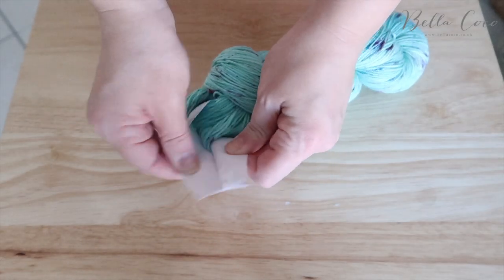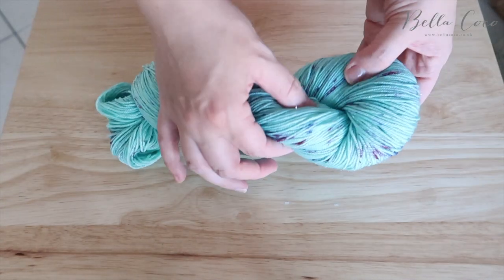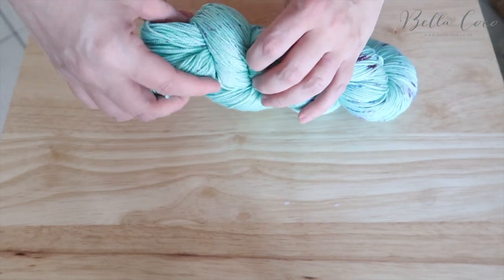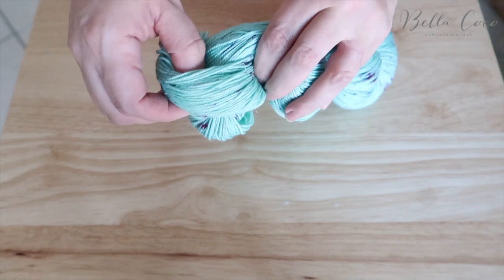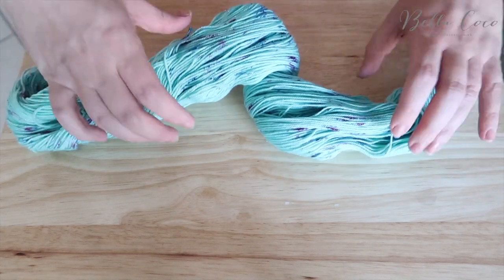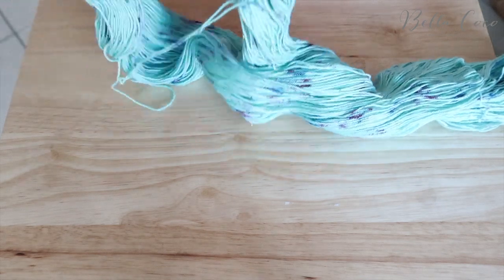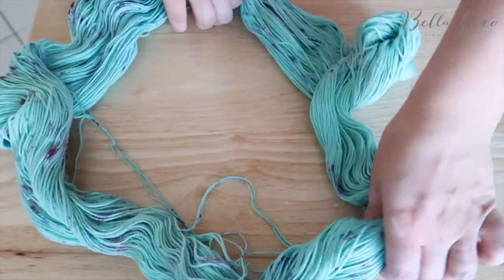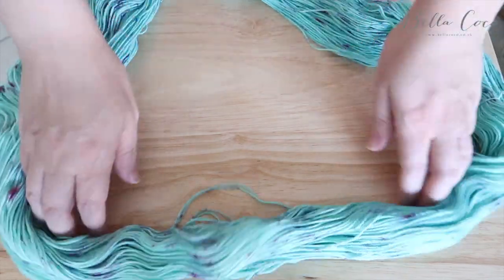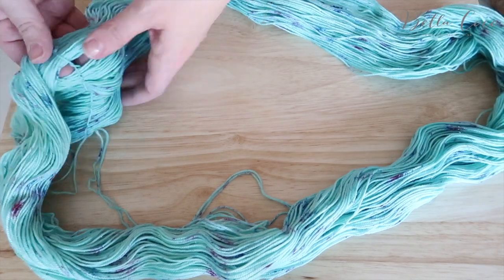Let's go ahead and I'll show you what to do with one of these. You're going to begin by removing any labels. What you'll find when looking at your skein of yarn is there will be a folded-over end and then a piece of yarn wrapped over one side. Untuck that side and then carefully unravel your yarn. I'd suggest doing this on a table so you can see what you're doing, and then you're going to open it out until it forms a circle.